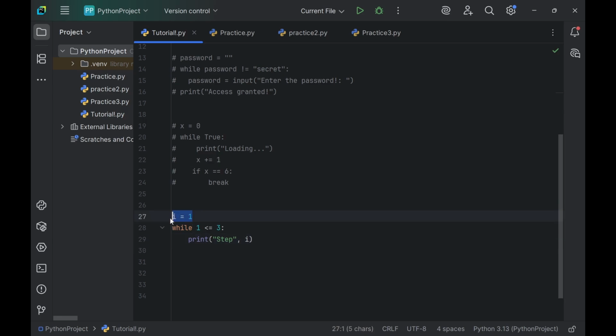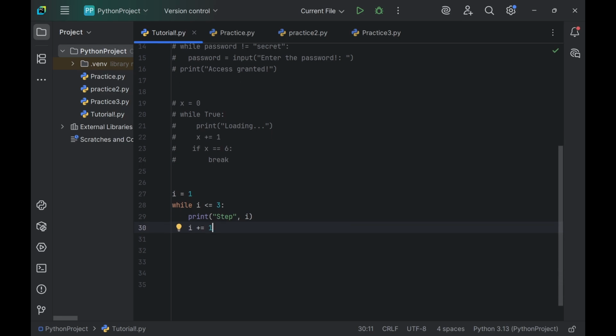Okay, so tell Python to make a variable called i and set it to the integer 1. So while my i is less than or equal to 3, I will print step 1 and i plus equals 1. This is the basic stuff. So this command is just going to run, but this time we won't make a break statement. Let's make an else statement. Else print something like loop finished. Yeah, let's print loop finished, and my typos again.